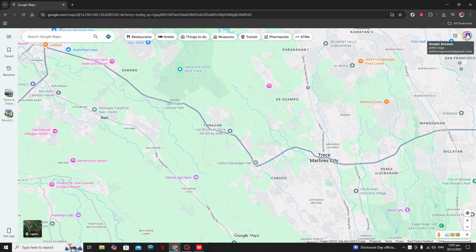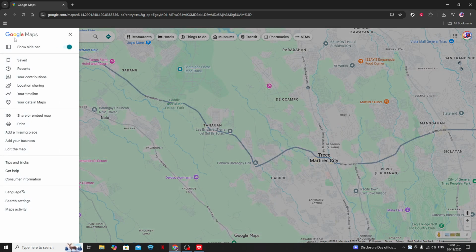account details. Once you're in Google Maps, look to the three horizontal lines at the top left of the page, which is commonly referred to as the menu or hamburger icon. Click on that, and a sidebar will open on the left side of your screen. Within this sidebar, you'll see various options such as your places, your contributions, and so on. Look for your timeline, which is designated by a small clock icon, and click on it. This will take you directly to your Google Maps timeline.